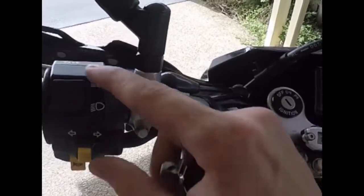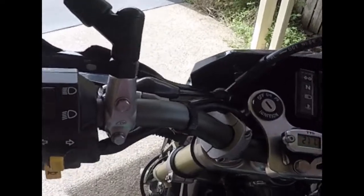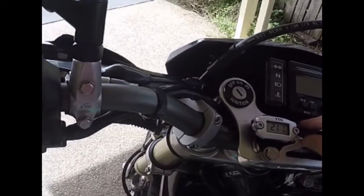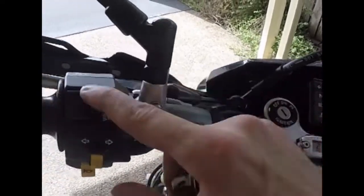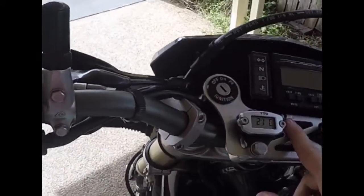But basically I want to still be able to use high beam without the auxiliary lights, hence why there's a separate auxiliary light switch going in. So I'll be able to use low beam on its own, high beam on its own, and then high beam and auxiliary lights as well. So that's one of the relays.